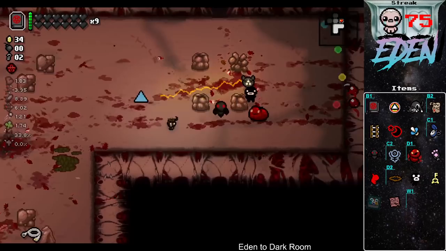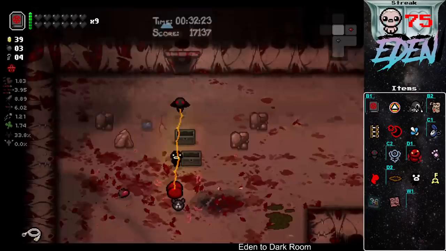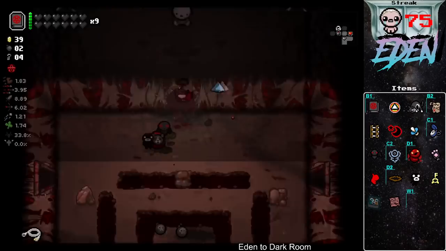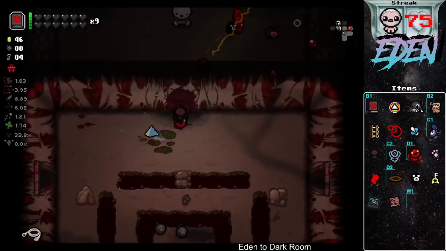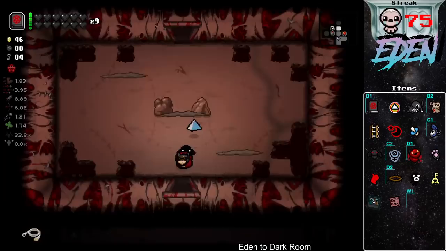Okay, we got a little bit of money. That's good. Replenishment health. Gotta go for both, just because we got Mom's key. Mom's key usually means we get bombs back and stuff. Damn it. I guess not. Mom's key does not mean that. I can't find the door. I'm too small.